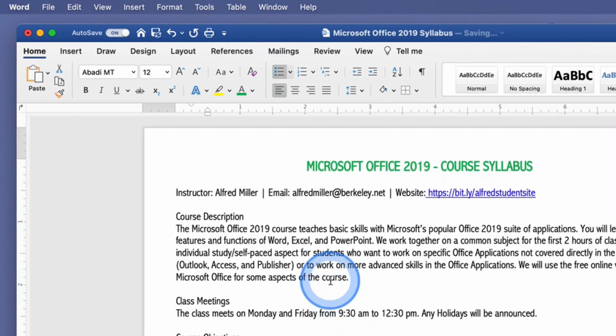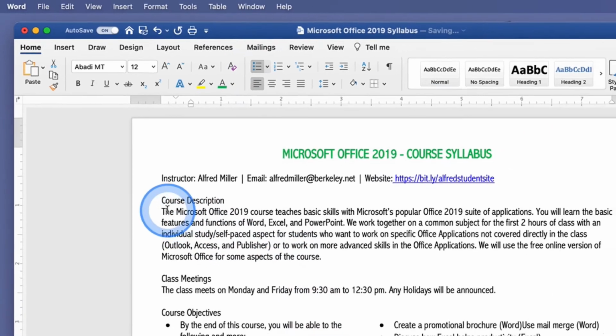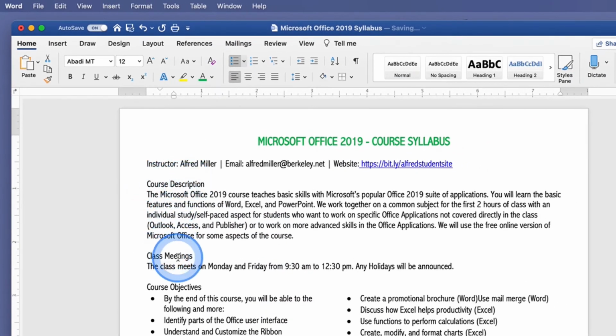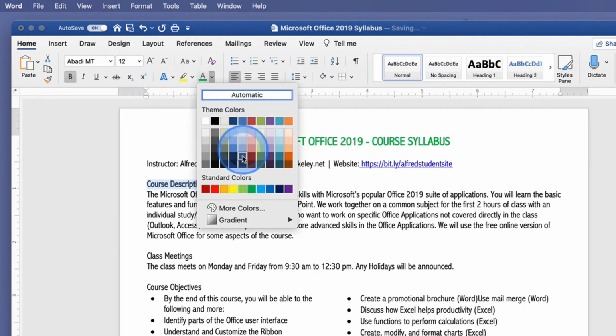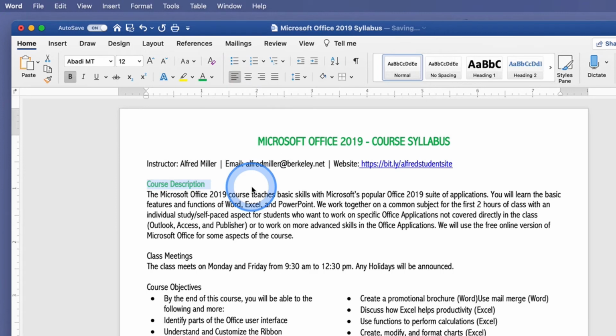The final thing I want to do, just to show you a light amount of formatting, is maybe these little headings above each subject area that the syllabus talks about want to stand out a little. So I'm going to highlight course description. Remember, highlight the text first. I'm going to go ahead and apply bold, and I'm going to do the same text color. Now, you'll notice it changed from the red to the green, representing the color I just chose. You can also click the arrow and choose different colors if you desire. But I'm going to go ahead and click this one.